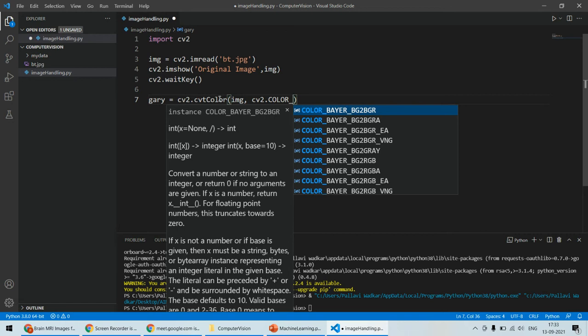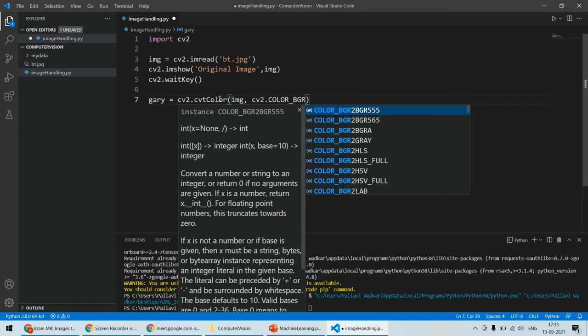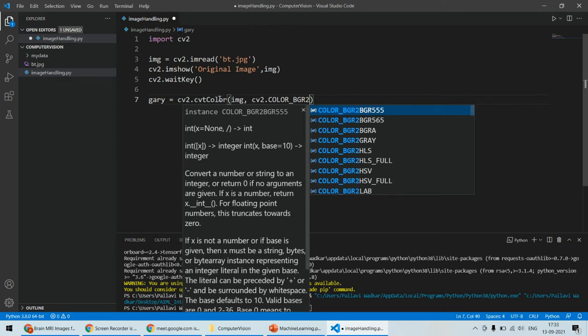But we are actually talking about BGR to gray, that's what we are interested in. So that will be cv2.COLOR_BGR2GRAY, that's what we need.